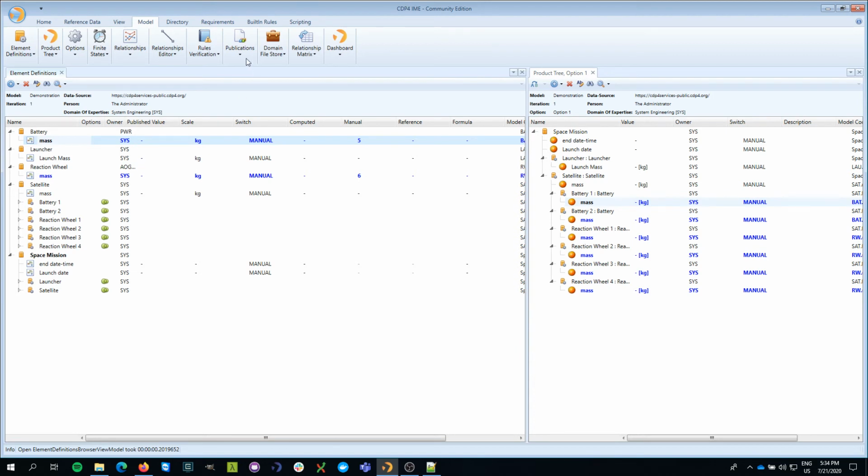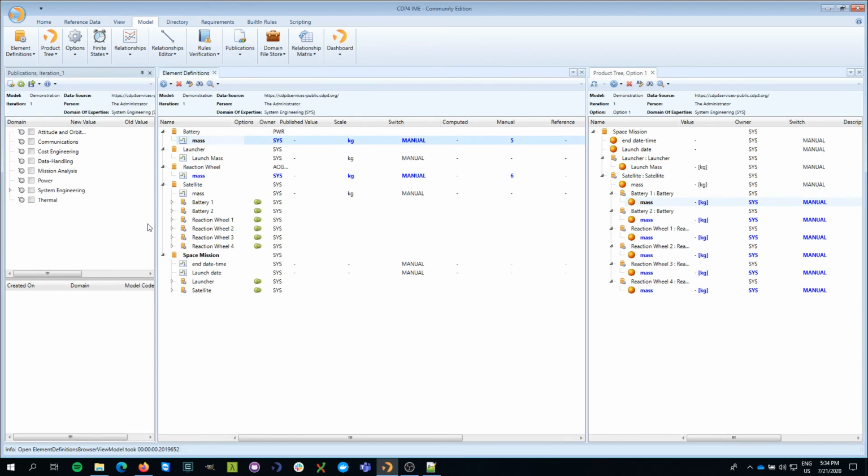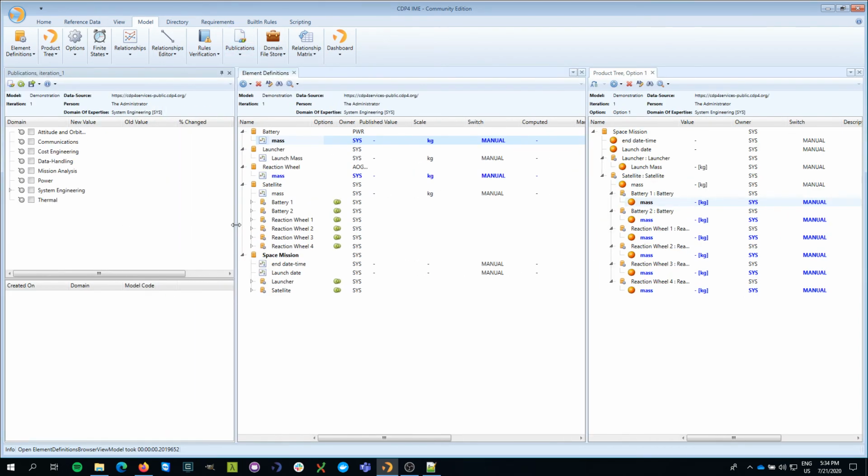So what I do now is I go to the Model tab, I go to the Publication button, and I open the publication. Here you see that in this list, I see all the domains of expertise that are available in this model. And I also see that in the system engineering domain, 2 values are ready to be published.